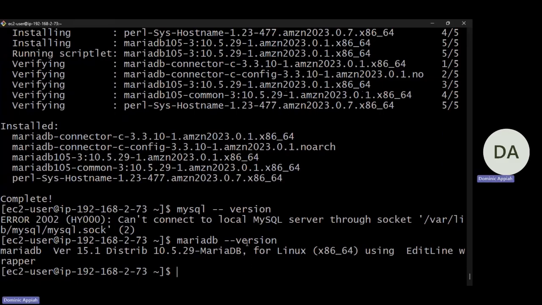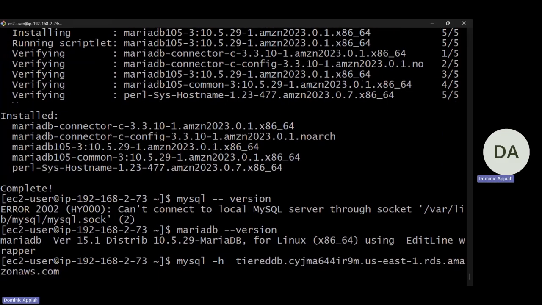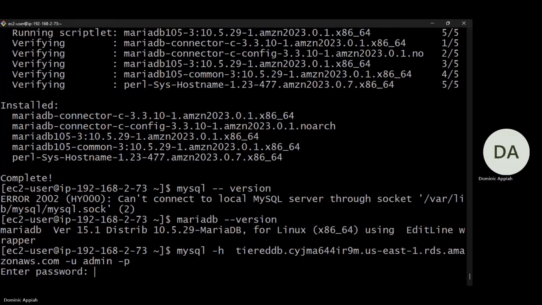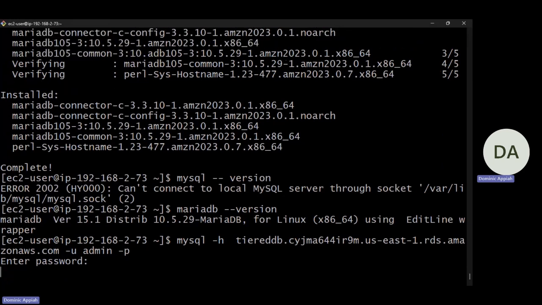Okay, so mysql -h. We paste this here. Then we have -u, then admin. Then we have -p. Then it's asking us for a password, and when we type it, it won't show, but it will pick it up.